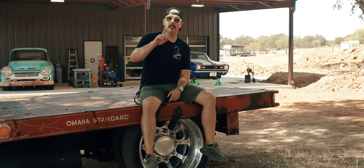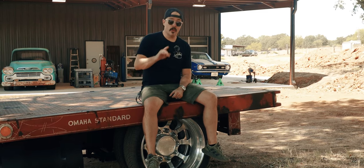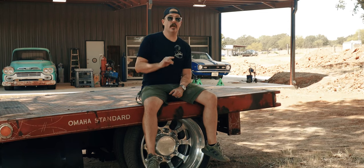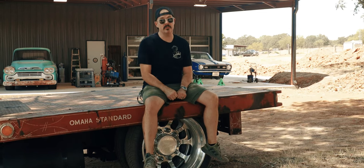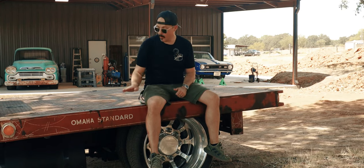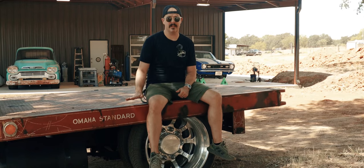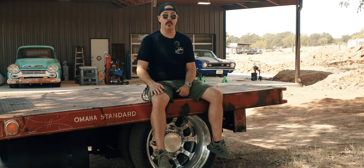This will be towing the Pro Touring Texas gooseneck to shows, starting with Good Guys, end of September, Texas Motor Speedway. I cannot wait to meet you guys out there. I can't wait to see what y'all think about this truck. I don't think that it's possible that you're going to like it as much as I do, but we'll see.